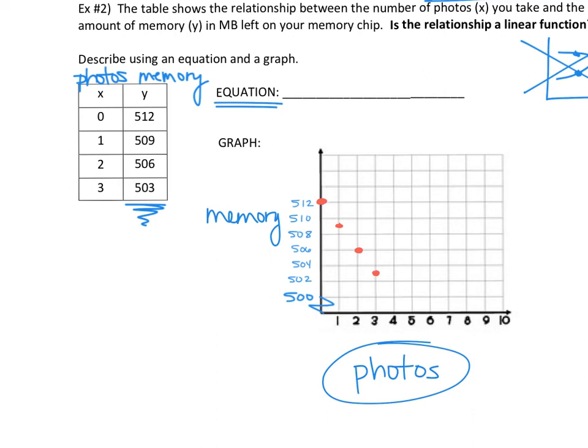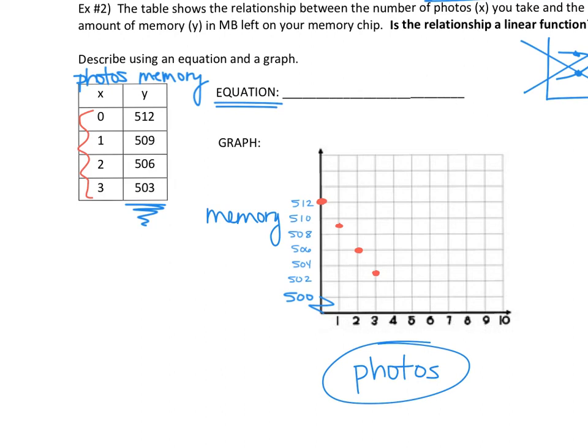Would you draw a line in here? No. Why not? Why don't we need to? Because it depends on the question. It depends on the information. Can you have a fraction of something with this category? Oh no. No, you have exactly a number of photos, right? You can't have 2.5 pictures. You have 2 pictures or you have 3 pictures. So you don't draw the line in on this one, okay? So that's our setup there.